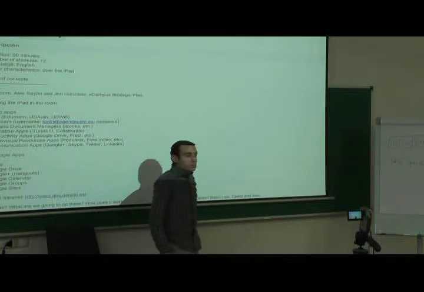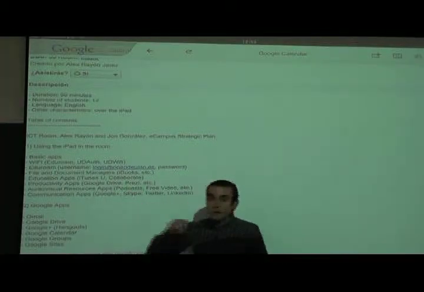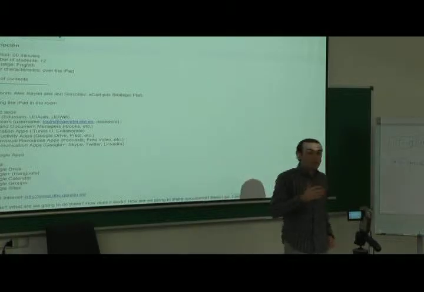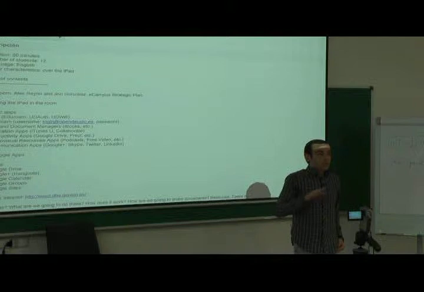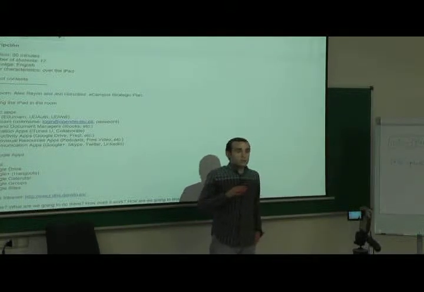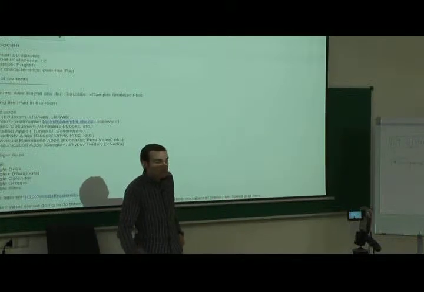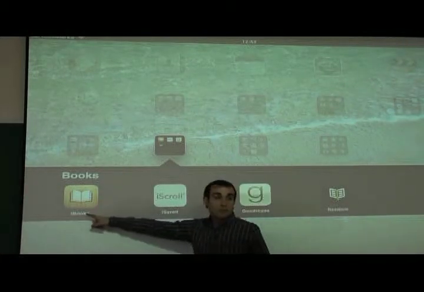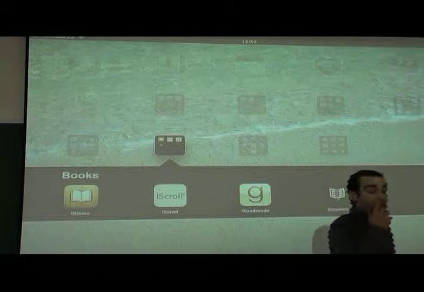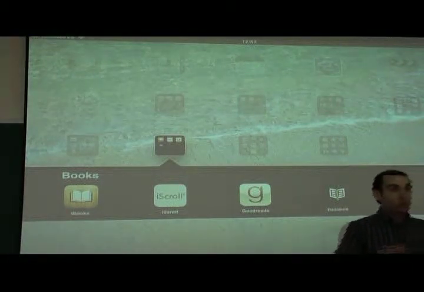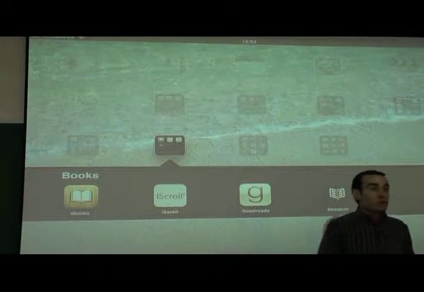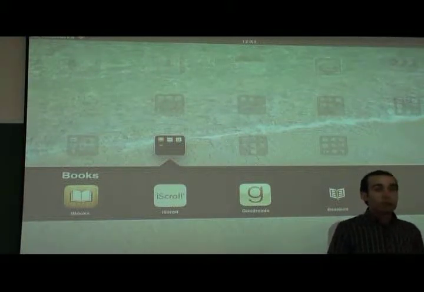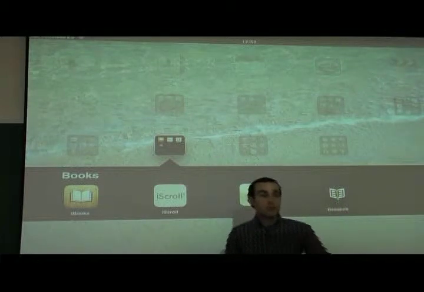Okay, next, main apps. You are going to use many files, many documents along the year for this MBA. Which are the applications that you are currently using for managing your documents at the iPad? Drive. Any other one? Dropbox. Any other one? Okay, do you know iBooks? This one? Install it, please, because that's the one that I use. I also use Google Drive, but we are going to see the differences between them. By the way, John, you shouldn't be using Dropbox because with your Open Deusto address you have Google Drive. That's the message. You understand me?